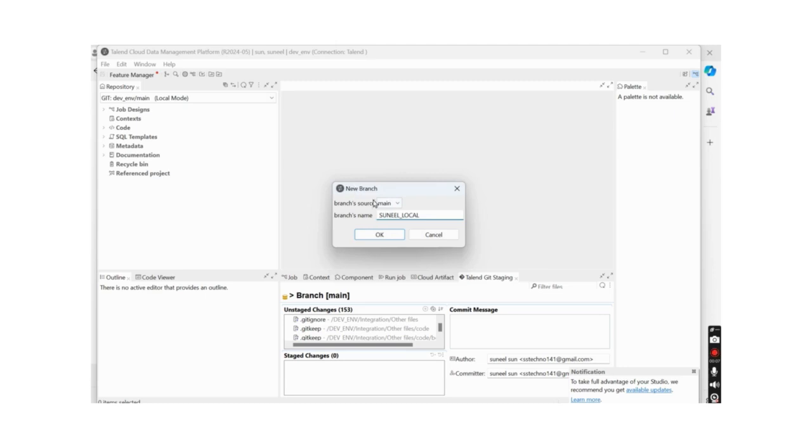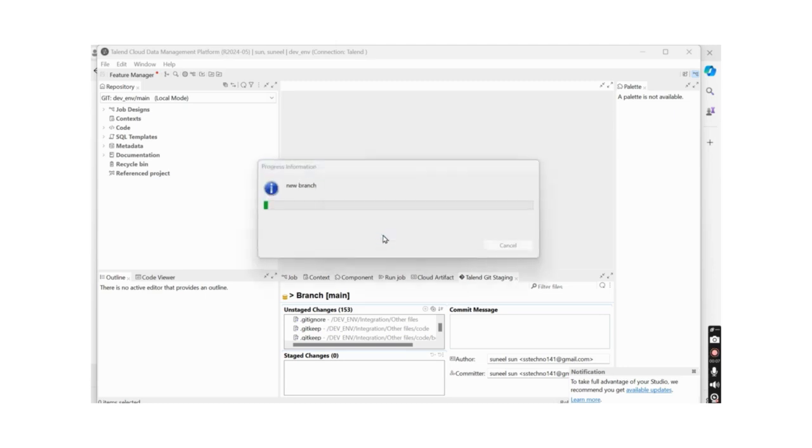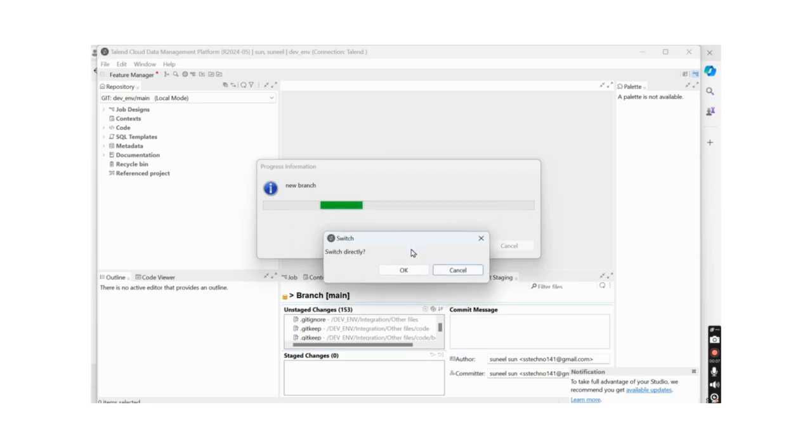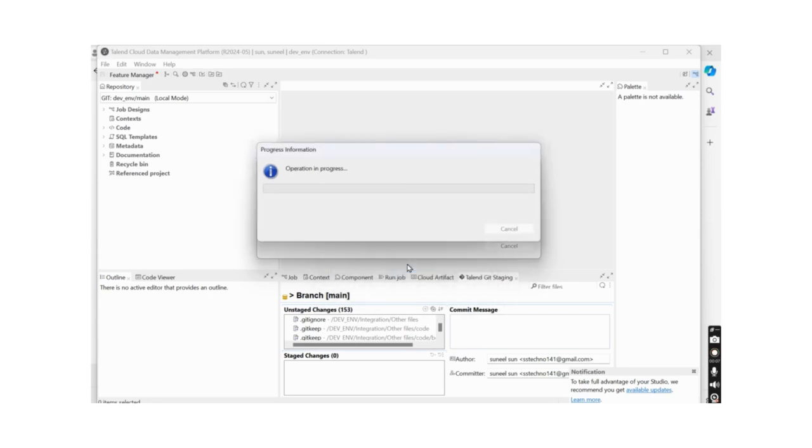So I created one local branch, you see this one. It is asking, shall we switch directly to my local branch? You can say okay. So basically what it's doing, it's creating the local branch, and it's switching to your local branch instead of the main branch.